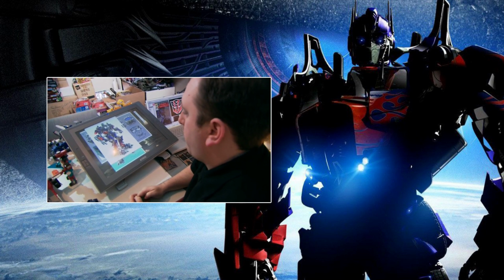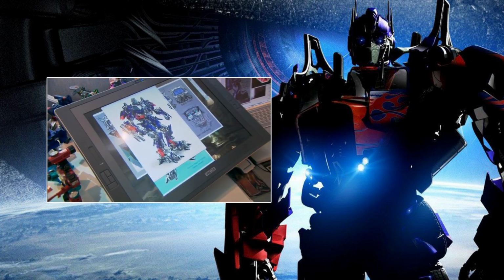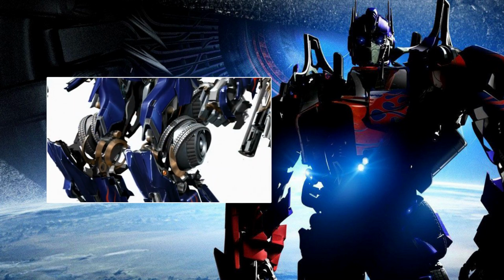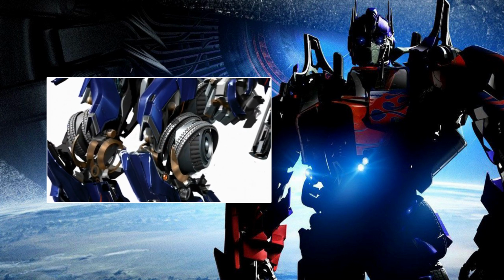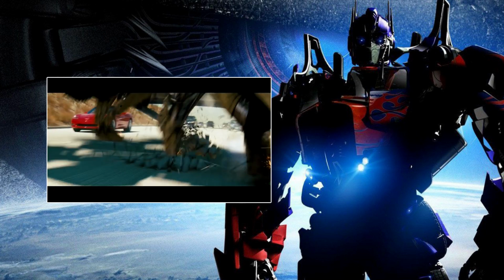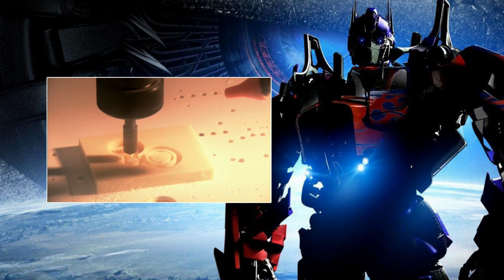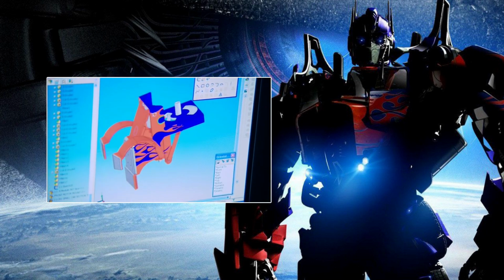Early on, the art department was working on Optimus, and you can see he was a lot more blue, and even the vehicle parts were kind of disappearing. Particularly the tires were uncoiling, and those are just things that were going to become issues for us to make product of. One of the things that Transformers is not is morphing. They are transforming, so pieces have to go somewhere. On the product side, with real plastic, my team has physics to contend with. That did present a design challenge that we threw back to the production team, and they realized that, and I think we got to a happy place for everybody.